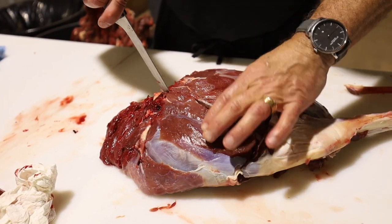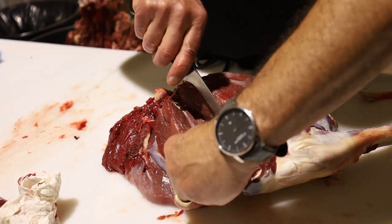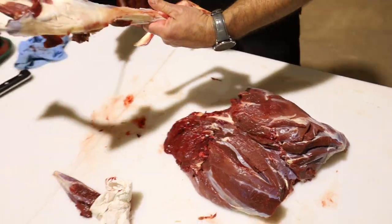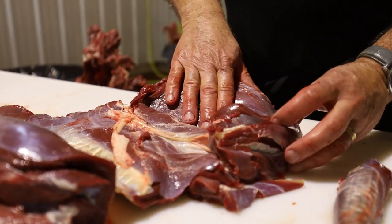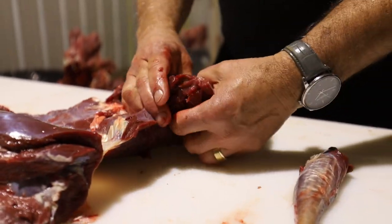We're just gonna cut right through here, and we want to peel that meat off the bone. This is the eye of the round. This is the top round. This is the heel, which is part of the shank.